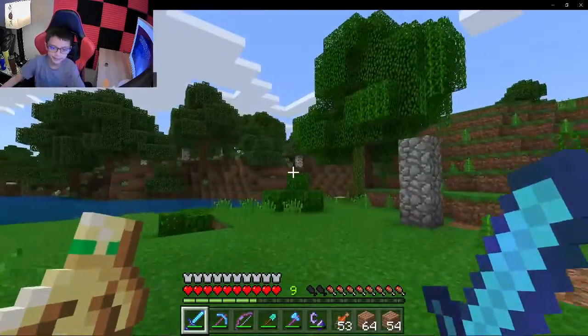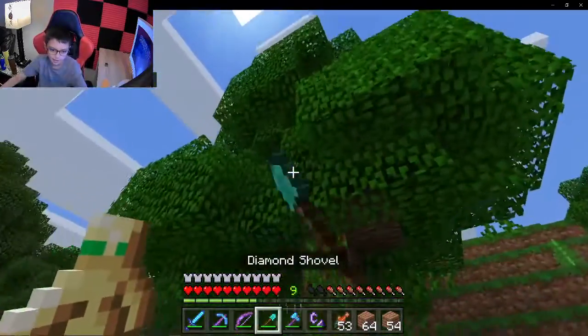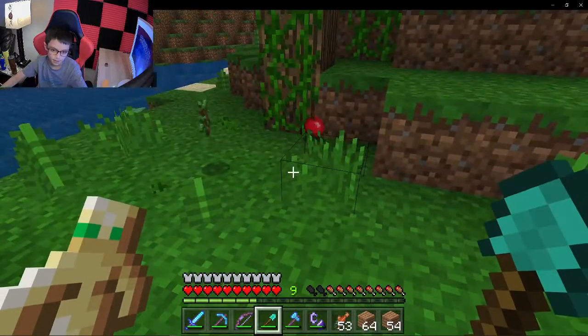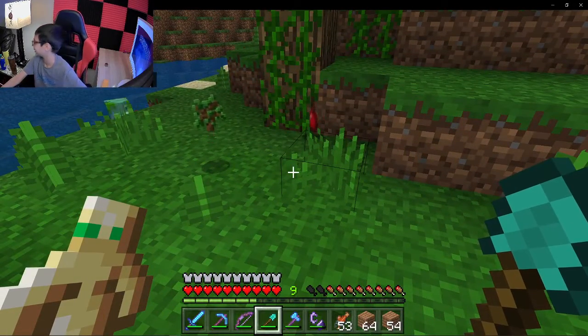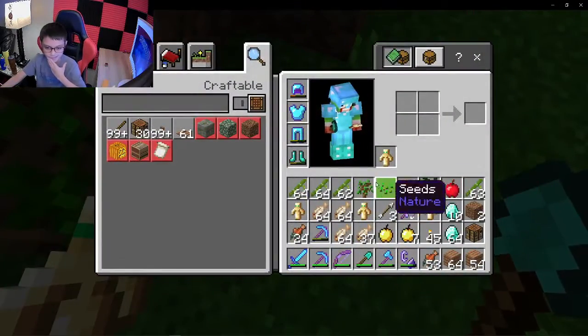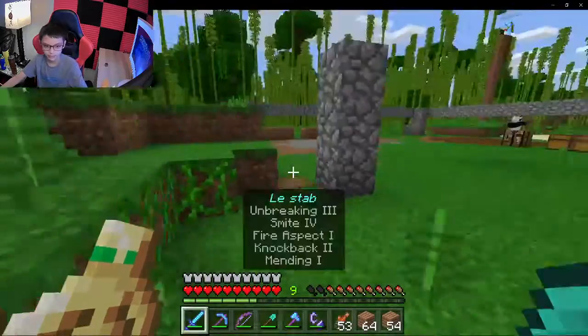I'm gonna try to get some of these trees to drop their saplings. Look under the tree I'm doing. There should be a bunch. It already dropped an apple and a sapling. Oh, at the same time. I mean, that's just a normal oak sapling.